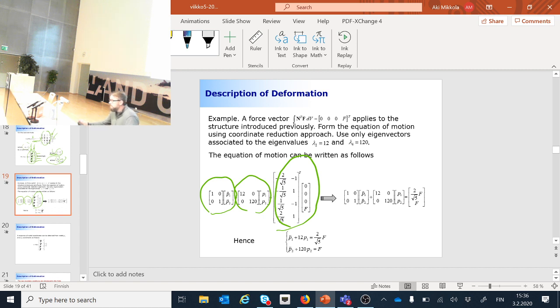Now this is how it finally reads. So I can take any, well, this time, one out of the two modal coordinates and solve it without knowing anything about the others. So that's beautiful too. That's quite beautiful. Isn't it? It is beautiful. So that's how it goes. Now, this is the equation that I can use in order to solve P. Alright?